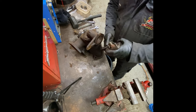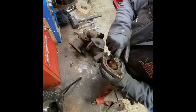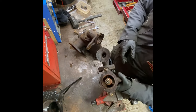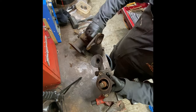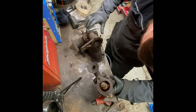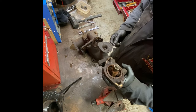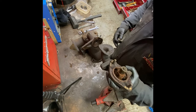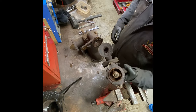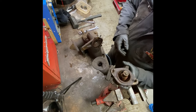Ooh, that's not very pretty. A lot of rubbish in there. It's all complete though. It has been to bits before in the past, which I did expect for a 104-year-old. That should obviously be all completely clear.